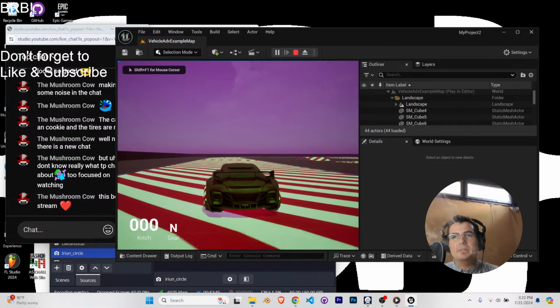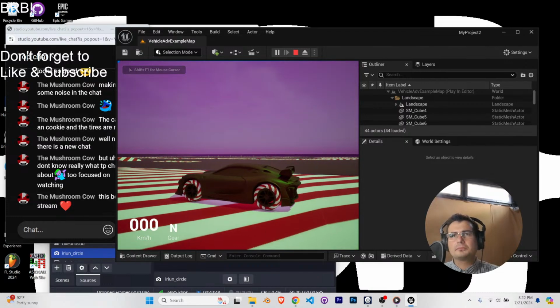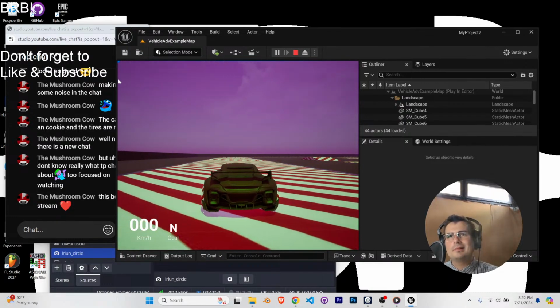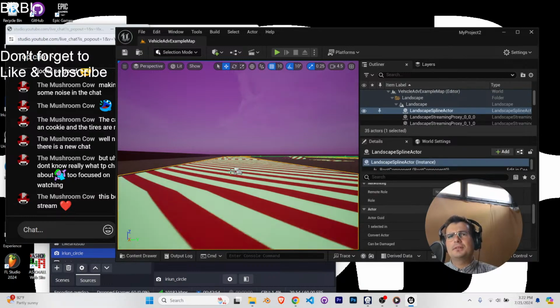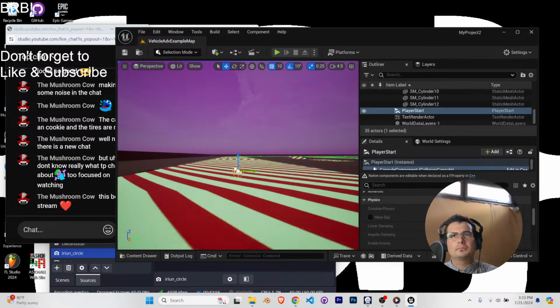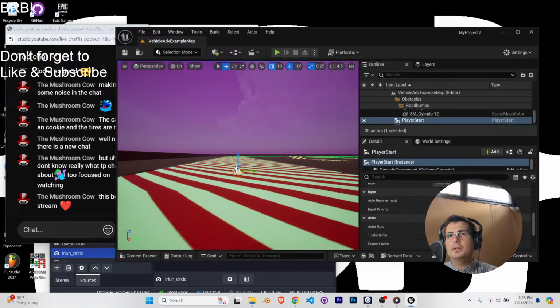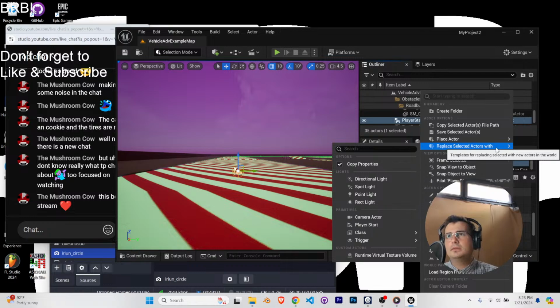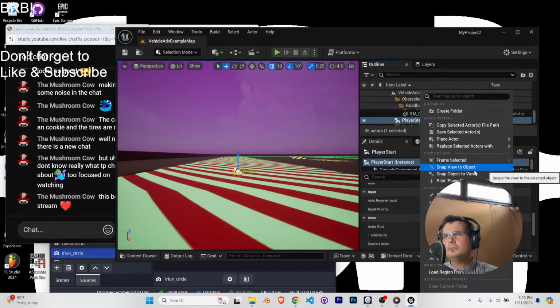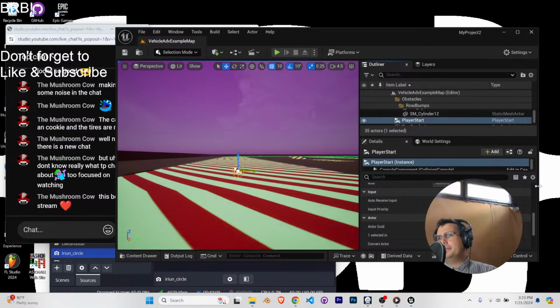We're still seeing a green car, aren't you? Alright, let's see if we got some shaders on that car or something. Here's the actual player object. It's called player start. Edit. I can't do that.